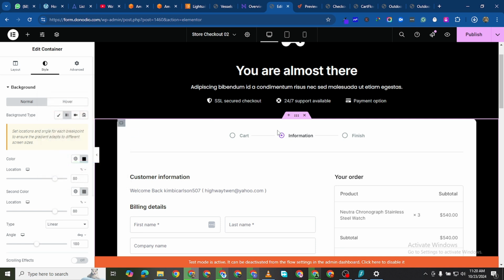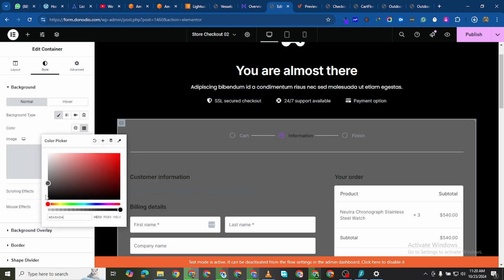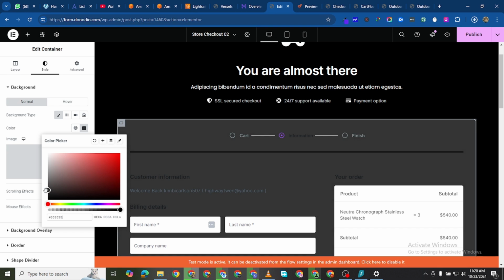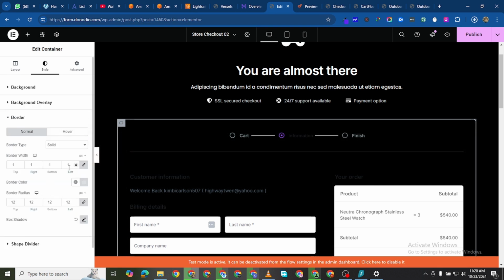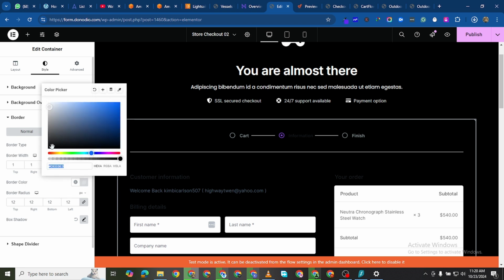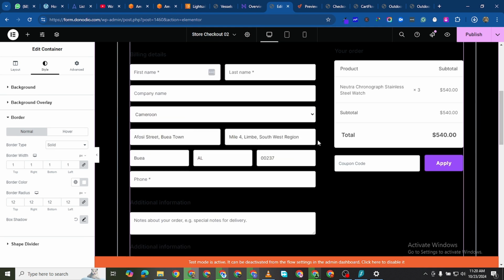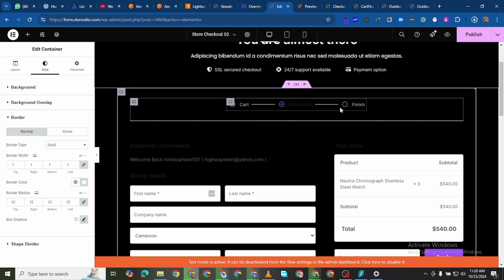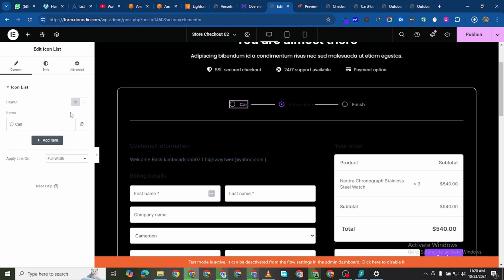So this is actually a gradient. Let me click on this inner container, and I'll change the background color to also be black, even though not as black. Or I'll make it black, but I'll give it a border. I want the border to be white so that anybody knows that this is where the content is. So we can also go ahead and change all of these colors.